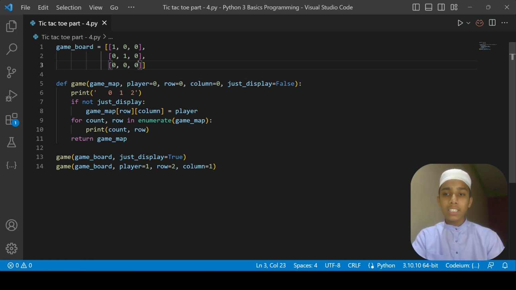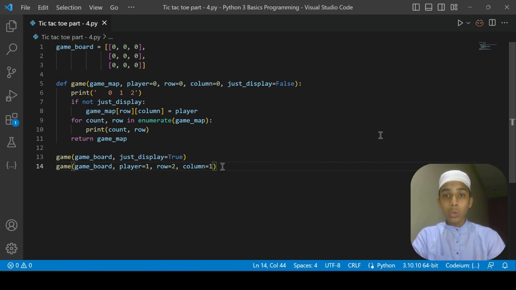But before that, I want to say this, guys. You might be thinking, why am I adding the error handling code to our tic-tac-toe game? The reason is that, for example, let's say there are two players playing this game. If a user who is not a programmer, not a coder, plays the game, he's going to give the input to play the first player. The second time he's going to give the input to play the second player. But what will happen for the third time?